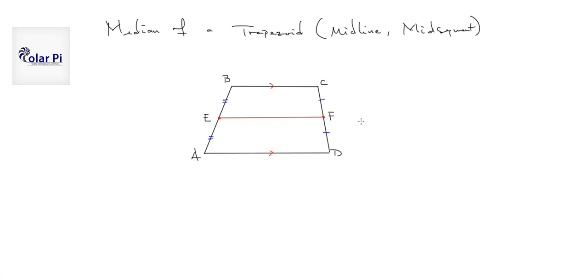So those two are equal and then subsequently these two are equal, but the four parts don't necessarily have to be equal is what I was just saying. And EF is then the median of a trapezoid or the midline or the mid segment - those are the three names.